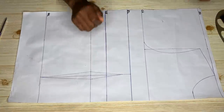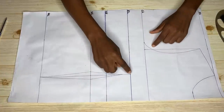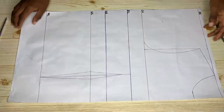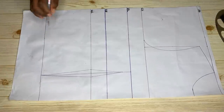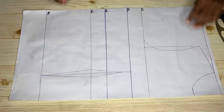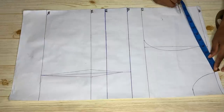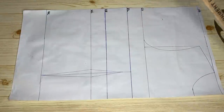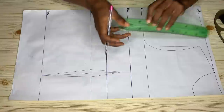The next thing I want to share is how to draft this corset, but I'll be using a different pattern that doesn't require us to draw a circle. In all the other corset patterns I've drafted in the past we used a circle, but today we are not going to be drafting a circle.